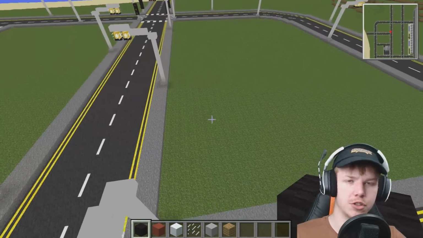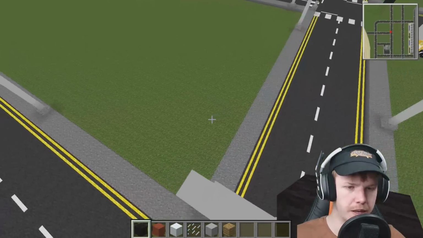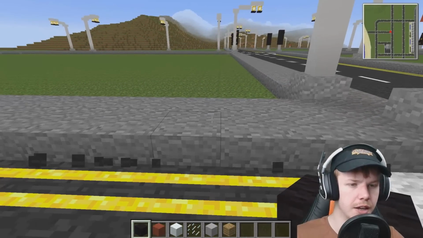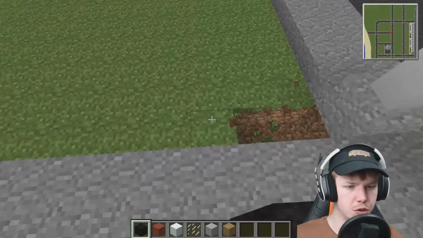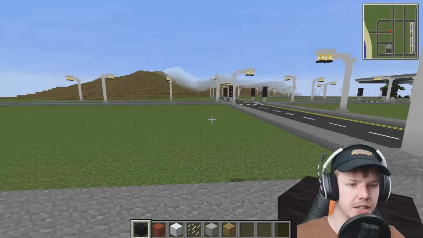Now, we want to have a drive-through and we want to have a little bit of a car park here. So I think this area is probably a good spot for it. Quite near the police station. They might want to have a KFC. And I think what we want to do is first, 1, 2, 3, 4, 5, 6. That's the length of a car parking space. So that'll be in there.